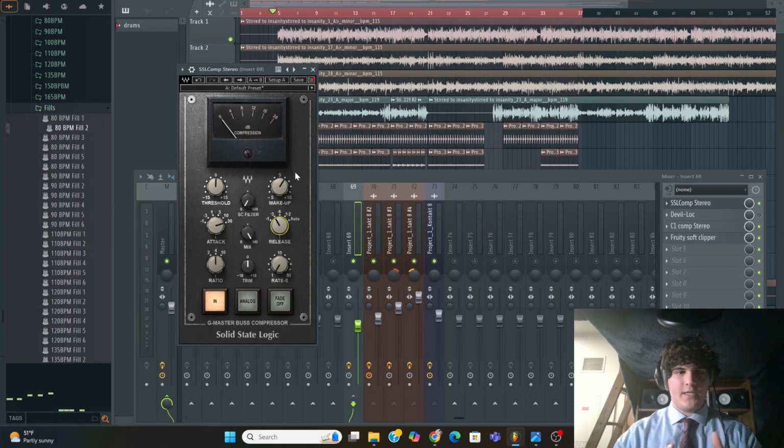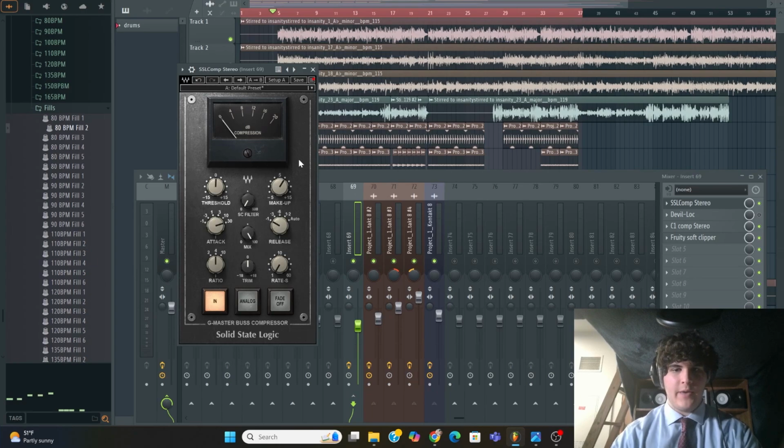And this is what's amazing about it, is that you can completely change the tone of an instrument. And another thing I want you guys to pay attention to is if I turn that release really fast, you can hear a lot of the room ambience of the drums, and that can be used for a cool effect, or you can turn it down if you want. So listen to this.